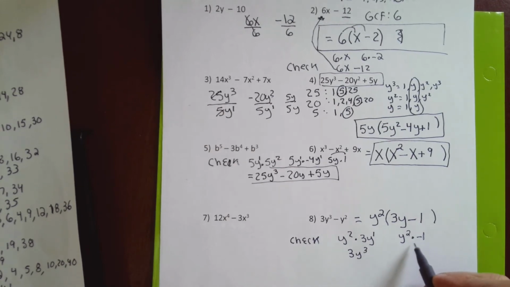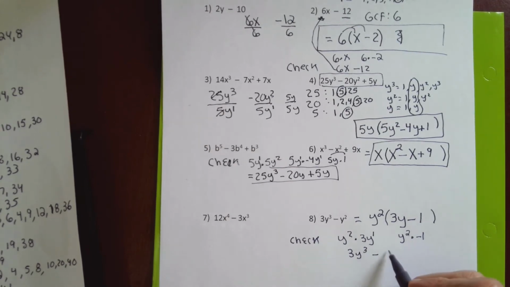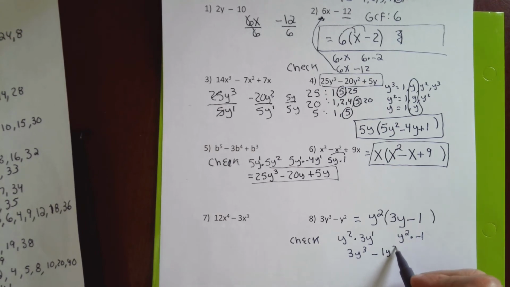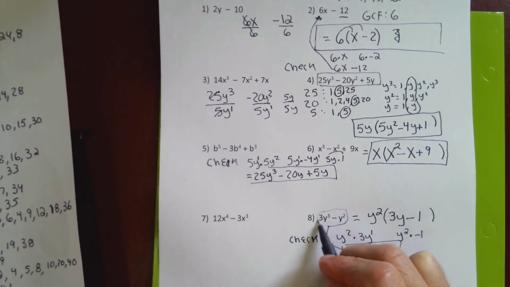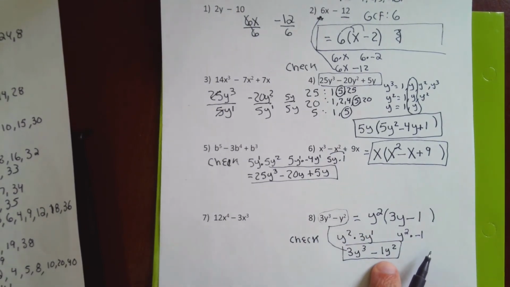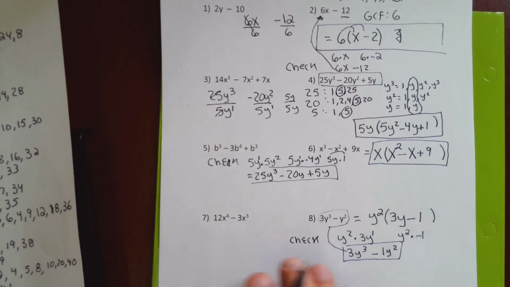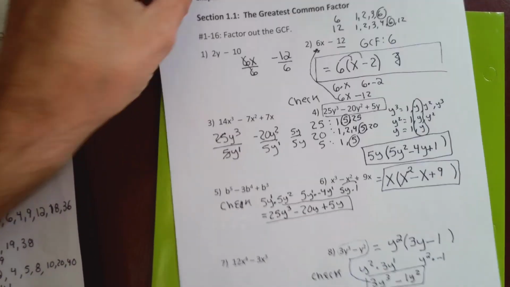The second multiplication, positive times a negative is a negative, and I can just leave the 1 and the y squared next to each other. I get this when I multiply, and I claim that's really the same as that because this coefficient of 1 is not really necessary. So I've checked and I feel good about my answer. Even though I don't have an exact match, I understand that that's equal.